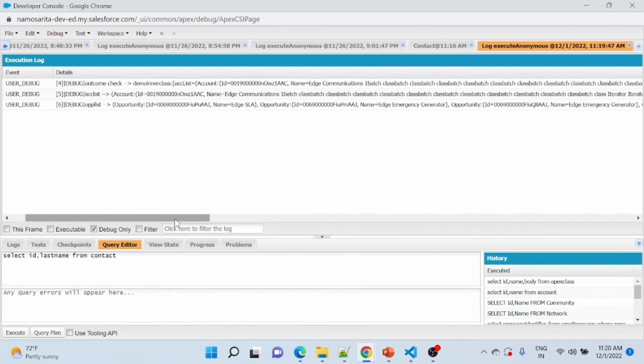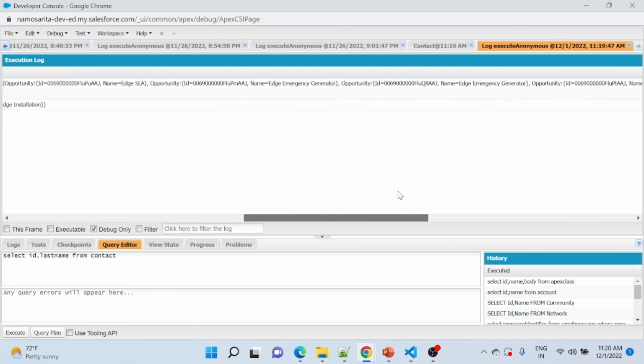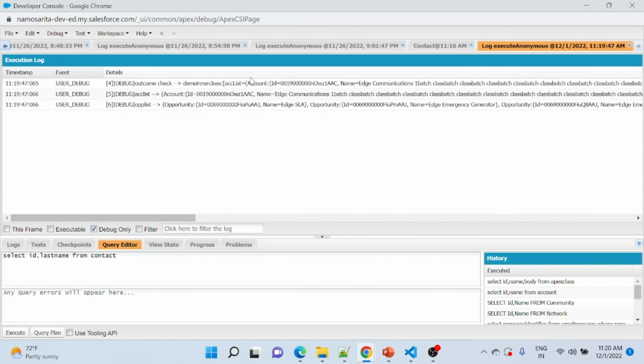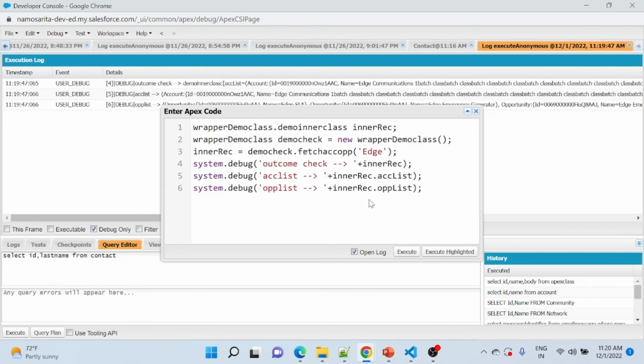One was ACC list and another one was OPP list. So if I say OPP list, yeah, this is the OPP list. Now if you see, in ACC list we have a list of accounts, and in OPP list we have a list of opportunities, and by using our object.field syntax, we were able to retrieve the value from the wrapper record.